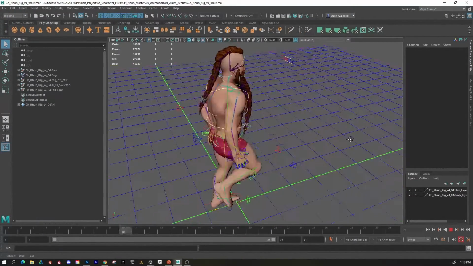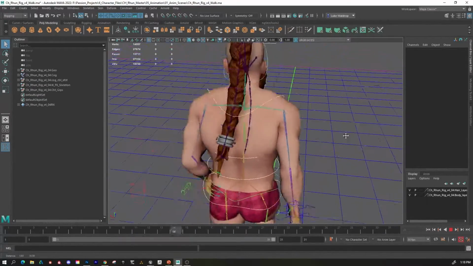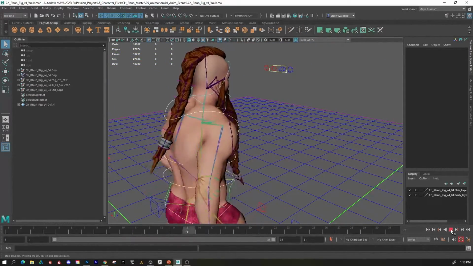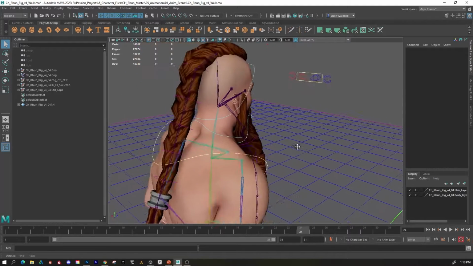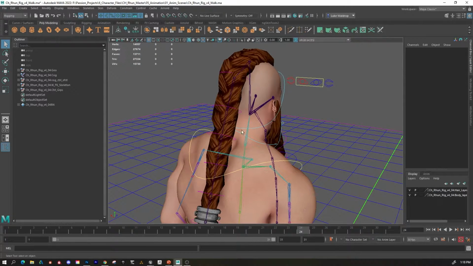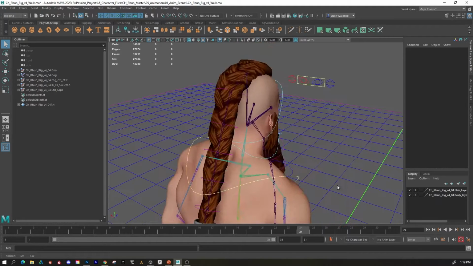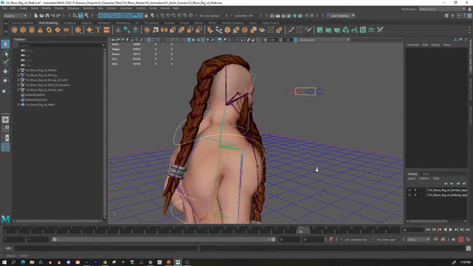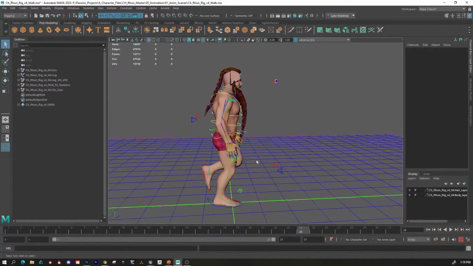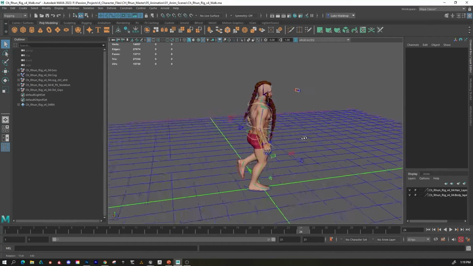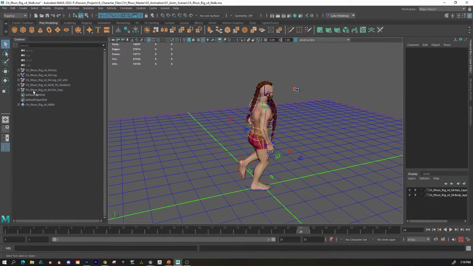Let's say as I'm coming through here, I realize, and I did realize this during the creation of this, I should have videoed it, but let's say we realize that there's a pop in the skin, and it's not coming from the joints because you've gone in here and you looked at your joints and they're not moving around. There's just something weird going on with the mesh, so you need to smooth out that weight painting. Well, what I do for all my animation files is I reference the rig.